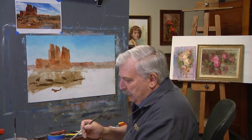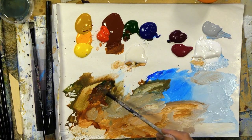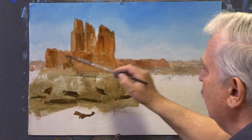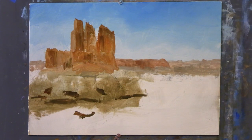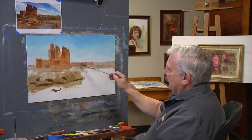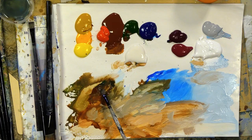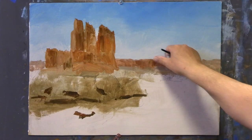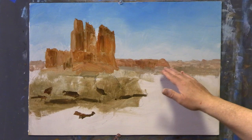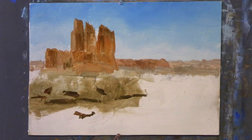and I determine just how much I'm going to put into the painting, how much time I'm going to put into the painting. But this open medium like this works really, really well and will help you generate some of those nice little shadow interests like that. So that works really well. So I'll be doing that throughout that whole thing, and then I'll make it even a little bit more transparent. Sometimes I'll take the open medium and thin it out also with a little bit of the extender, and I'll come in here and use that into a further back area here to get some very soft interest back there, see, but not as much as what's coming forward here, okay?